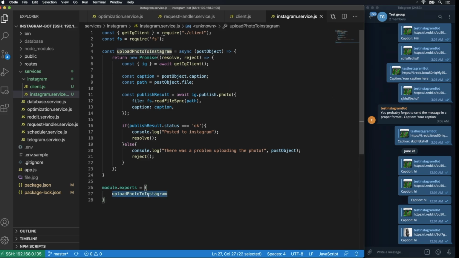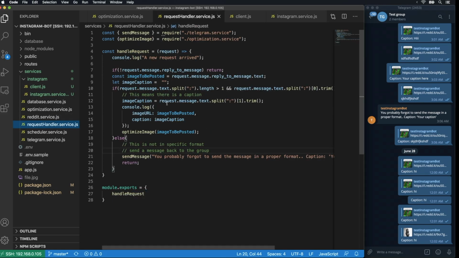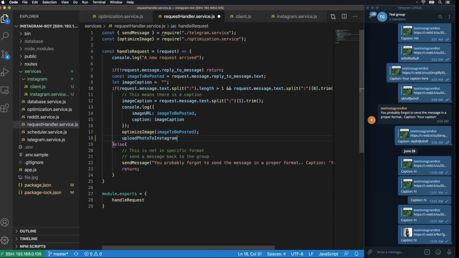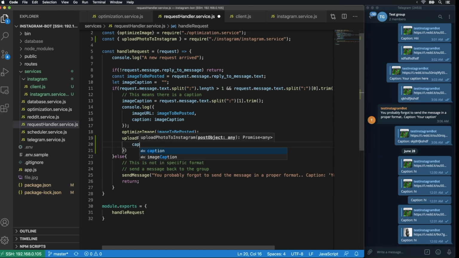Now we need to call this upload photo to Instagram function from here. So once we reply to one of the messages, the request will land here inside the request handler service. And instead of simply logging this request, we are going to call this upload photo to Instagram. I'll require this, and then we need to pass in an object which contains a caption.